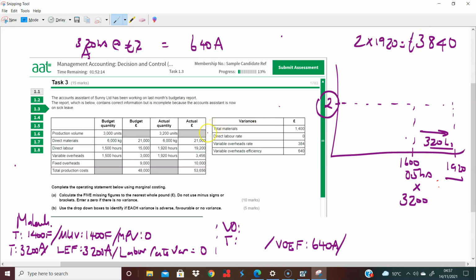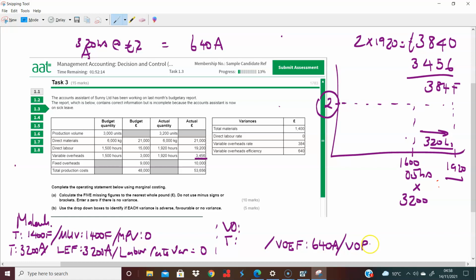The question here is, how much did you spend? You spent 3,456, and that gives you a favorable variance of 384. Favorable, and they've calculated that for you, but you couldn't have known that by looking. You couldn't have known that was favorable or adverse, which is why I think this is slightly flawed. When I say flawed, they might have just asked you to calculate everything, but I suppose it does help with confirmation.